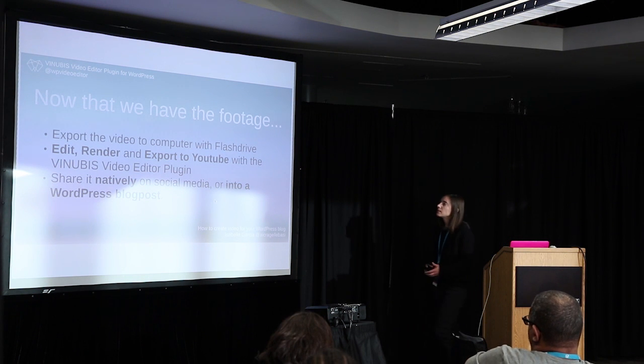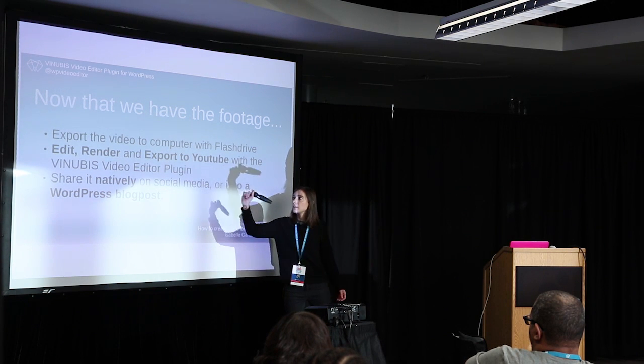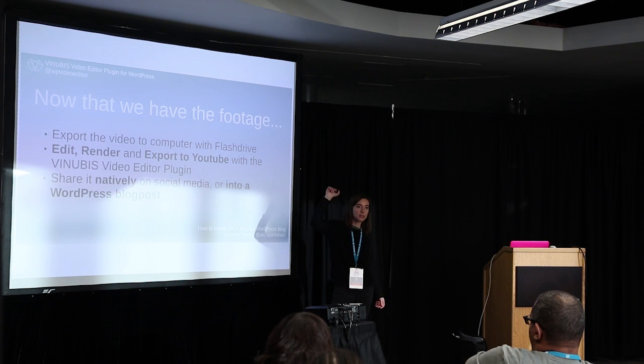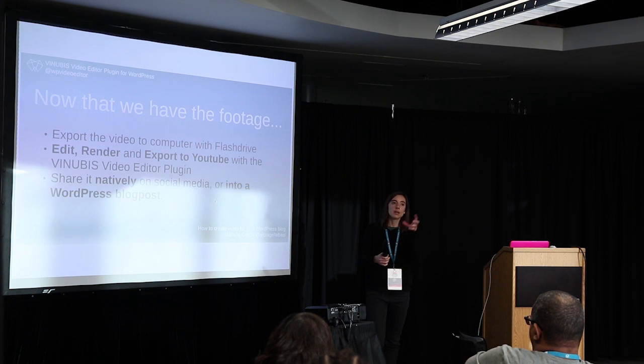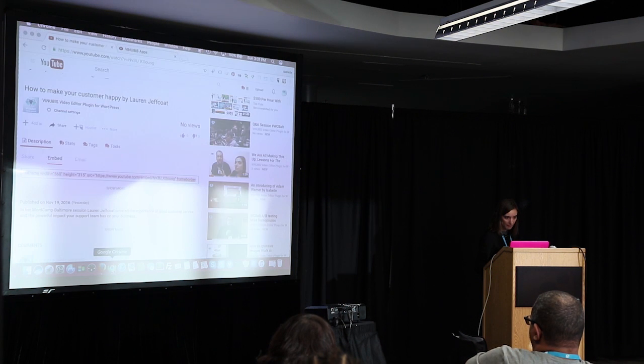So I did this example, which is sharing onto a WordPress blog post. You could also share natively on social media, okay? Do you guys know what I mean by sharing natively on social media? Right. That means you have two options here. You could go onto your YouTube account and copy this link. That's the link of the video, okay? So you could share that on social media, okay?